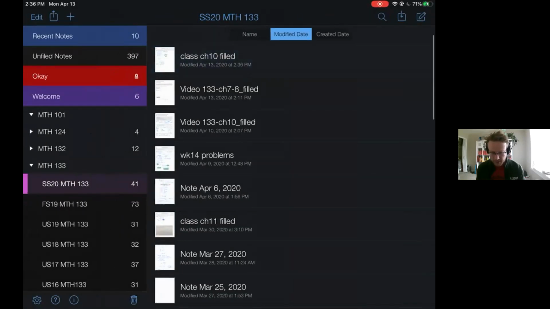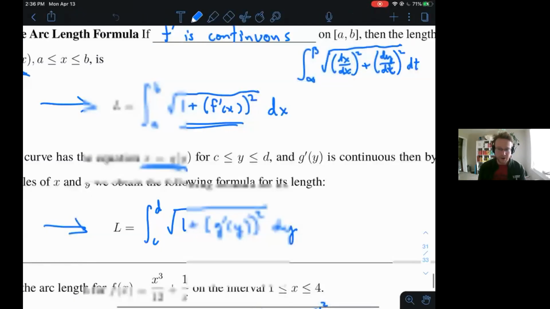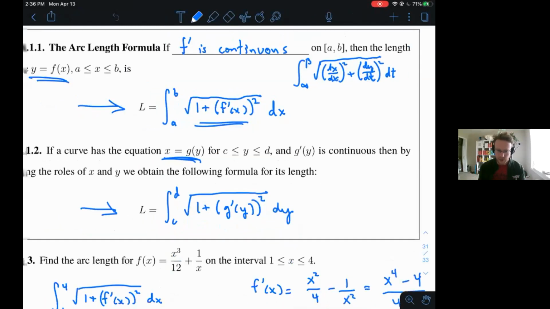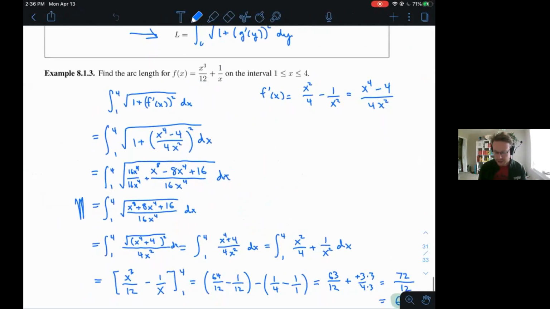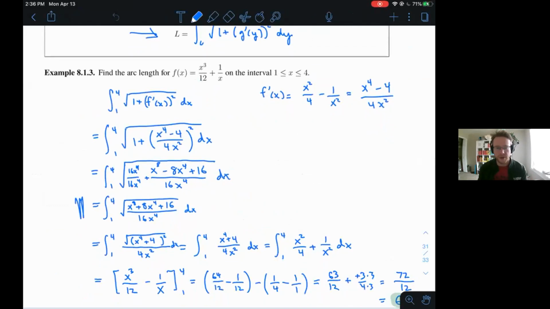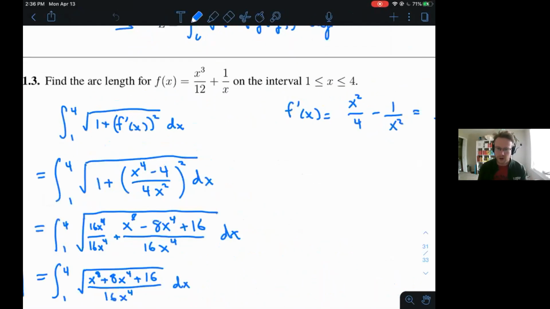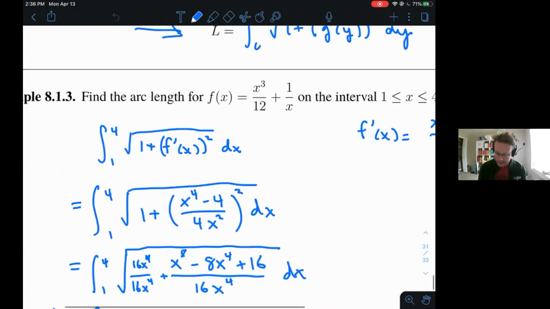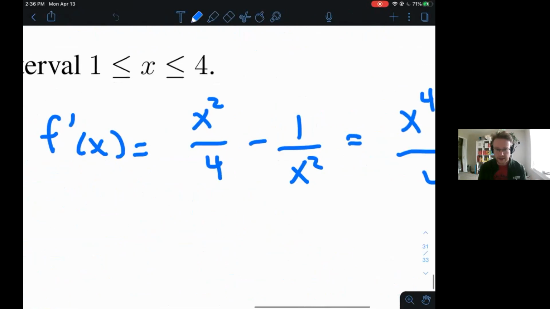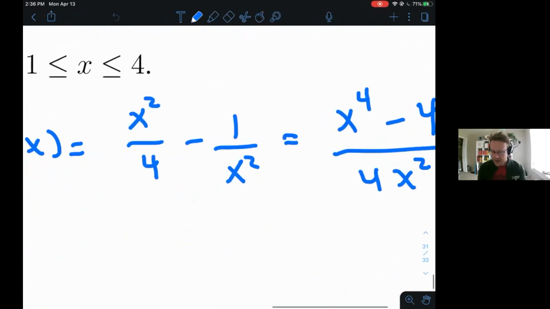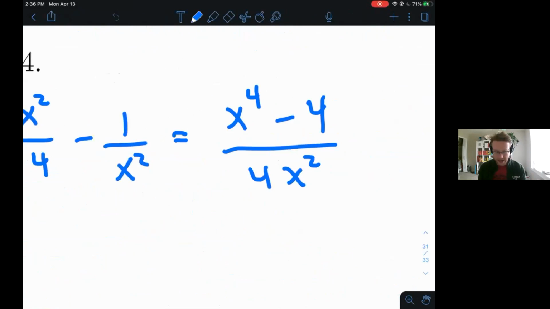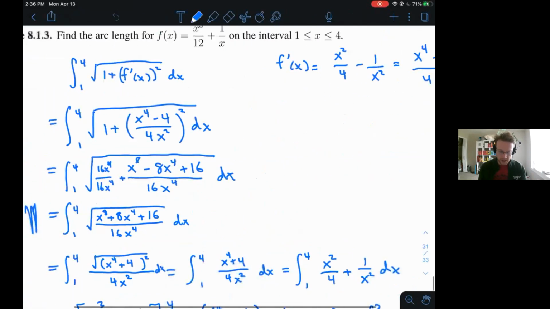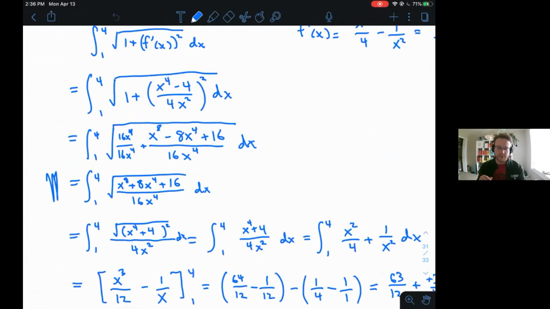I'm going to flip back to the video problem that I keep referencing, in case anyone's lost and saying, wait, which one are you talking about? It's this first example that we did here, 8, 1, 3. It's a very similar deal. I just changed the exponents slightly here. Notice, instead of leaving it like this, where we have these two separate fractions, we just got a common denominator and plugged that in. That also works out fine, but you can see it took a few more steps. A few more steps, but it certainly works well.